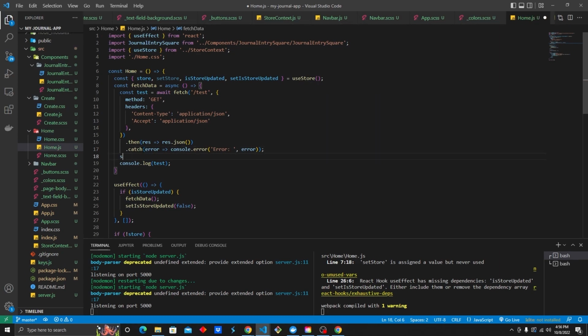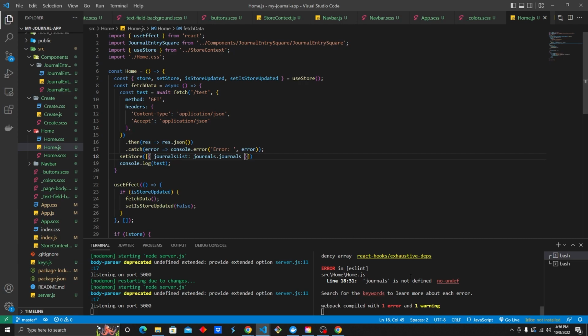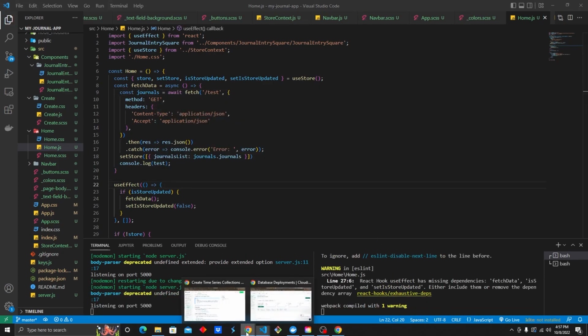And then finally, we're going to set store, which is going to be set to an array of objects where journalsList is going to equal journals.journals. And that should be fine. Journals is not defined. Oops, that's because we need to call this journals. There we go.